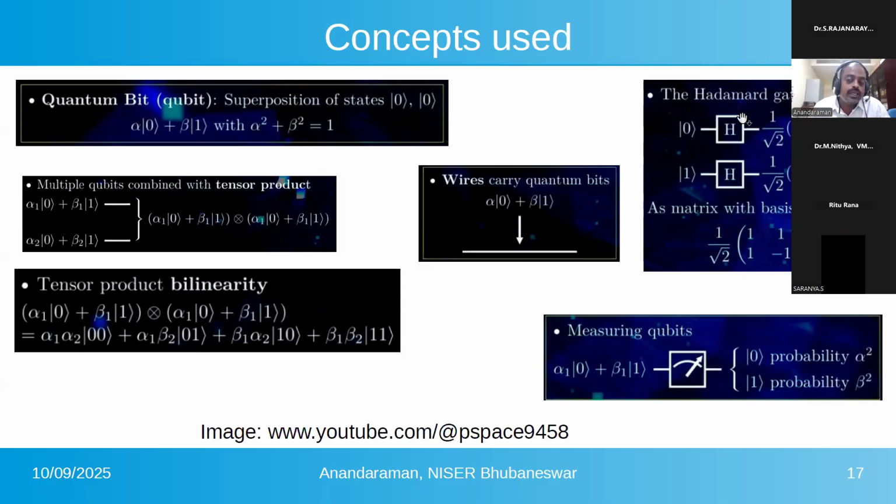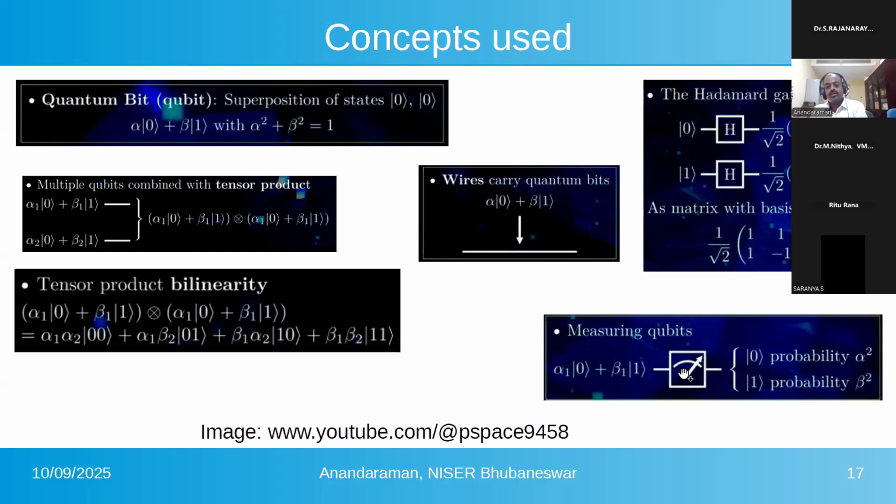The Hadamard gate changes the basis from the computational basis to the X basis. In the Hilbert space or Bloch sphere, there are three axes: x-axis, y-axis, z-axis. The electron position can be measured in terms of any of the axes. Z-axis is the computational axis by default, and x-axis is the Hadamard axis. To change from computational basis to Hadamard basis, if you apply the Hadamard gate on Ket0, it becomes 1 by root 2 (Ket0 plus Ket1). If you apply it on Ket1, it becomes 1 by root 2 (Ket0 minus Ket1). This is the unitary matrix of the Hadamard gate.